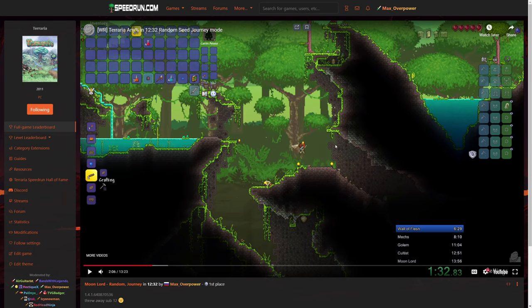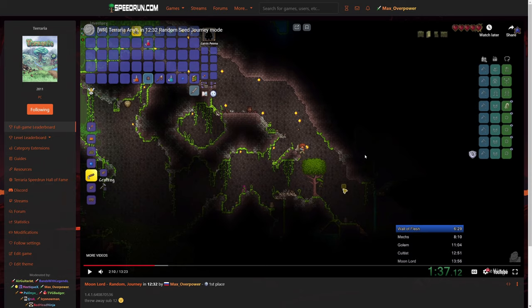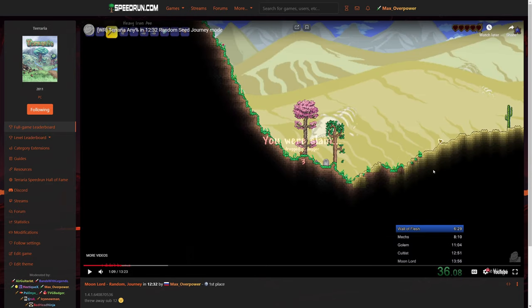So yeah, I got a pretty good cave here, and also I went this side after I died because I saw that there was a desert. And this is almost certainly an underground desert. Like you see, there's a fall. The underground deserts, they spawn relatively on the same level as the ground.